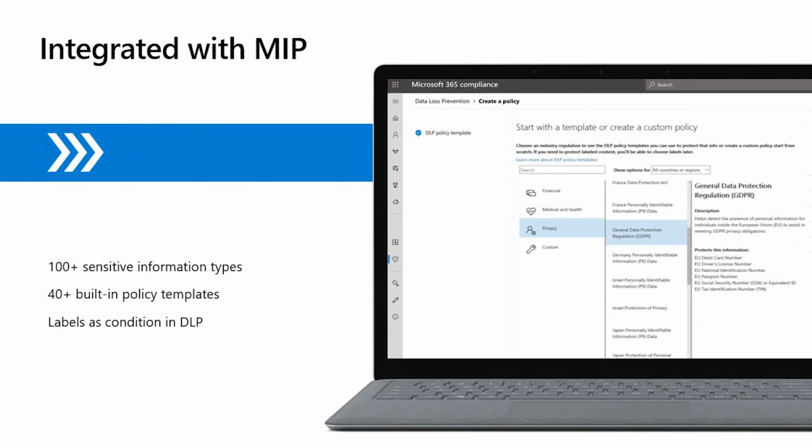Because DLP leverages Microsoft Information Protection, you can use the 40+ built-in policy templates and over 100 classifiers to create and define DLP policies quickly. Example templates include classifiers like financial data, PII, healthcare information, GDPR, and many others. An important point to note is that when an admin uses data classification and applies labels to data, all the DLP solutions for Microsoft can automatically use these without any customization.